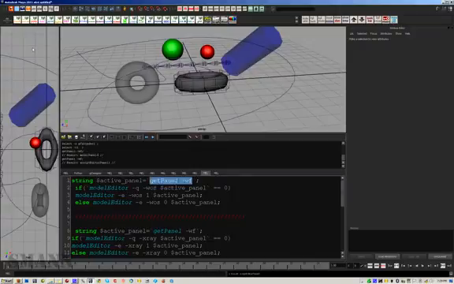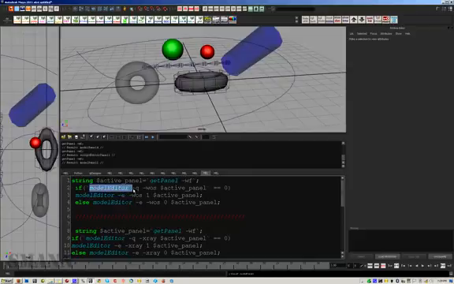So this one's, oh, I'm now in the script editor. Click over here. And if I run this, it should give me model panel 11. So 11, 14, script editor panel 1. And then, like I said, every time you open Maya, it's going to be different. And we can run some commands once we have that model panel.